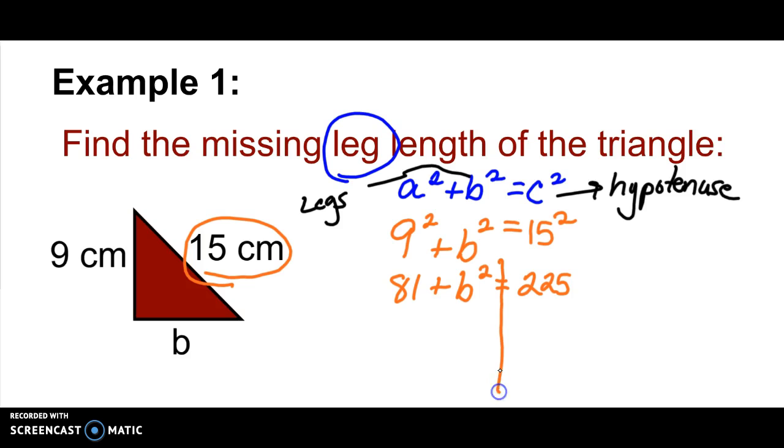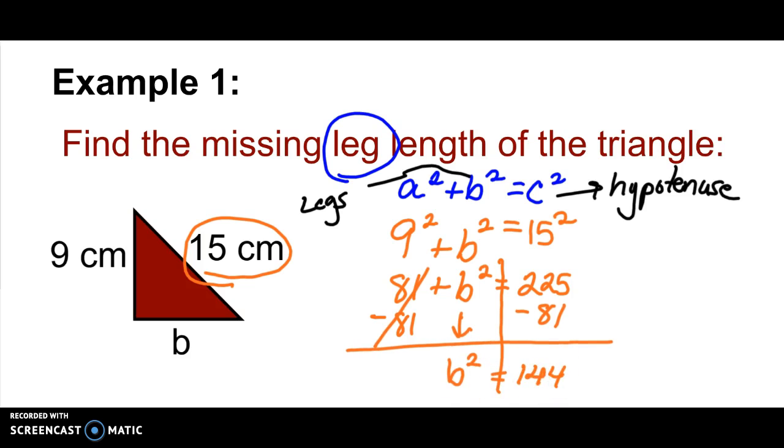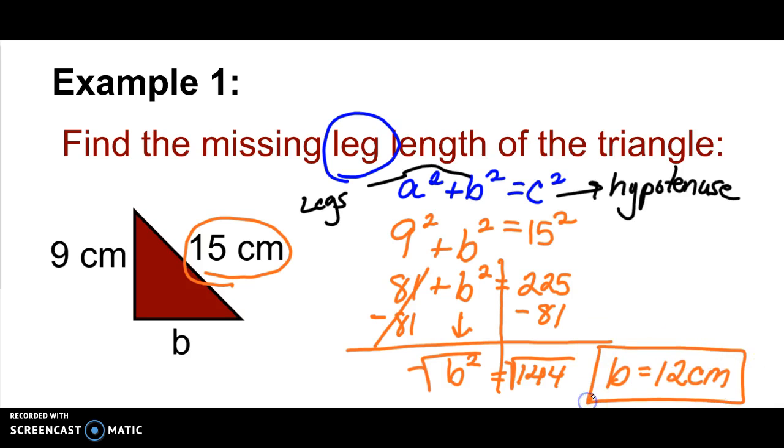So we're going to draw our line at the equal sign, and we're going to get b by itself. So I'm going to subtract 81 from both sides. Those cancel. My b squared drops down, and I get b squared equals 144. Now, I want to know what b is. So I'm going to take the square root, that will undo the b squared, and I get b equals 12 centimeters. So this is different than before where we were solving for the hypotenuse. This time you have to solve for a leg. So this is an extra step in here.